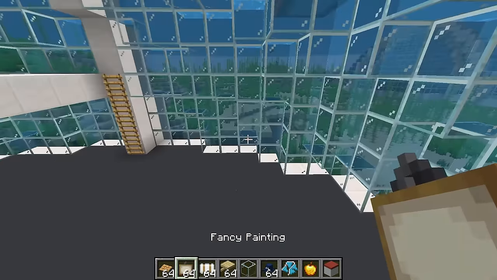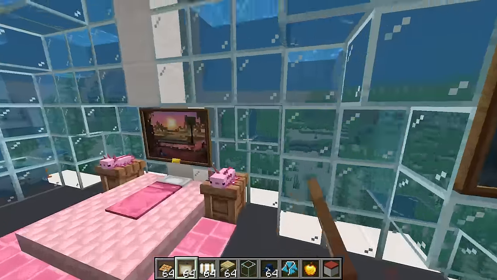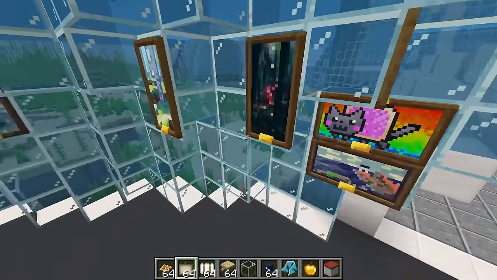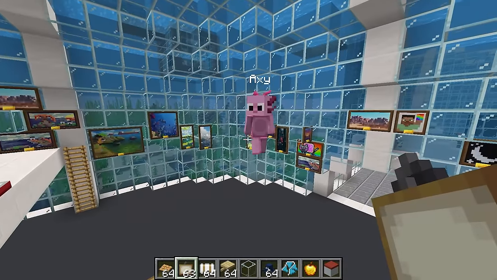What I can just do is add a bunch of different random paintings all over the place. And this room looks even cooler. I would definitely want to live here if I was your family. I wouldn't. No one cares, Wudo.